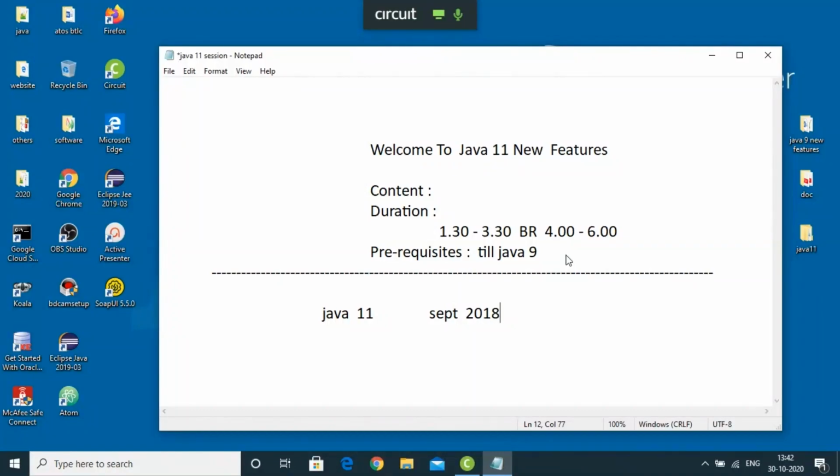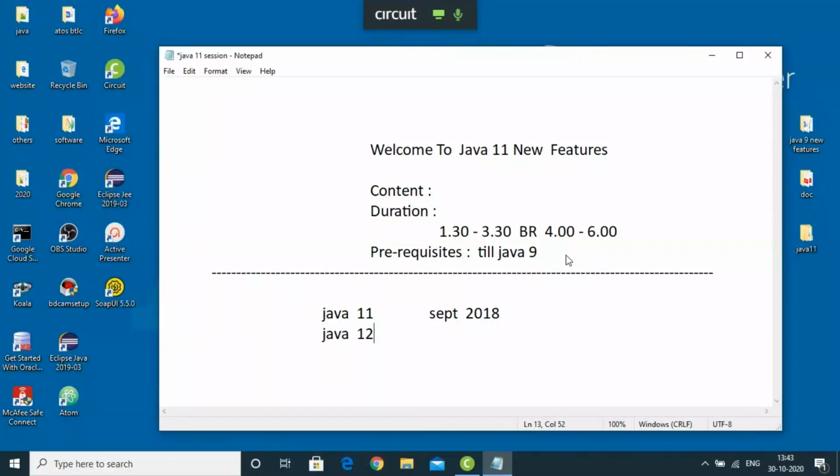And as you know, versions came in Java 14, 15. Even currently Java 16 development is going on, and Oracle is going to release all the Java versions every 6 months, after 6 months, the next update. So based on that, Java 11 came in September 2018.